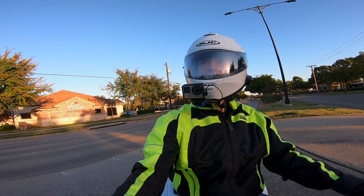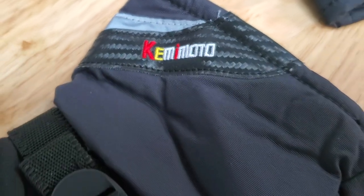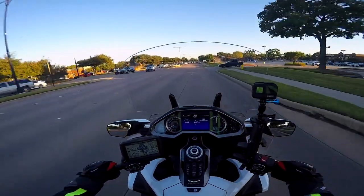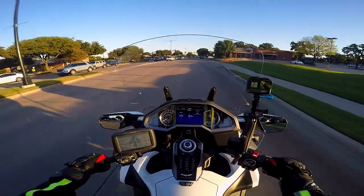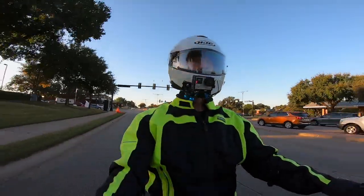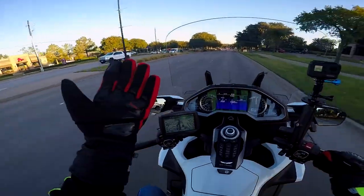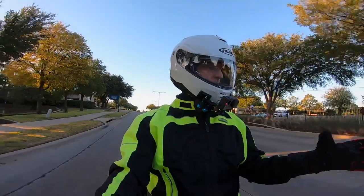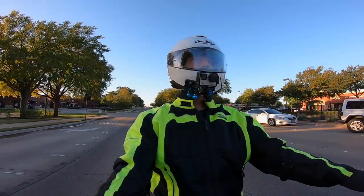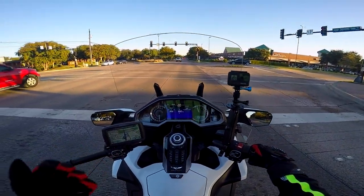Today I'm also testing out, for the second time, these Kimimoto motorcycle gloves. They sent me three different sizes to try — the large, the extra large, and the double X. As it turns out, the extra large are the size that fit me the best. These are winter motorcycle riding gloves — of course you could use them for snowmobiles or any kind of outdoor activity — and they're actually very warm. They come in two colors: black or red and black. I'll just point out some of the features. One of the greatest features of these gloves is that they're very inexpensive — I think they're $25 or $26 a pair.